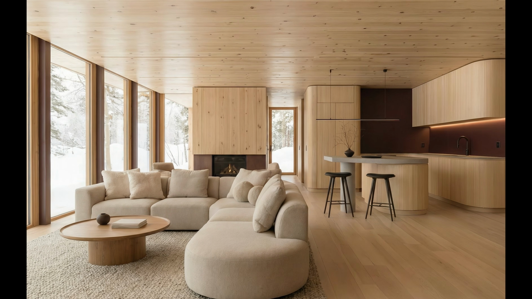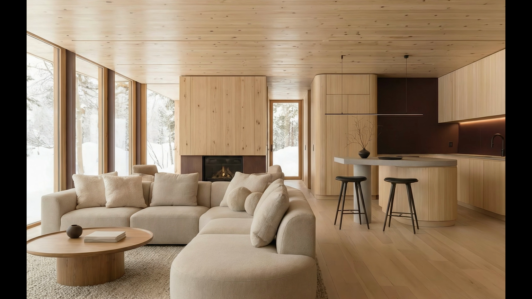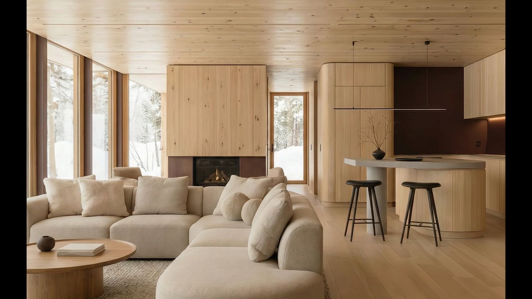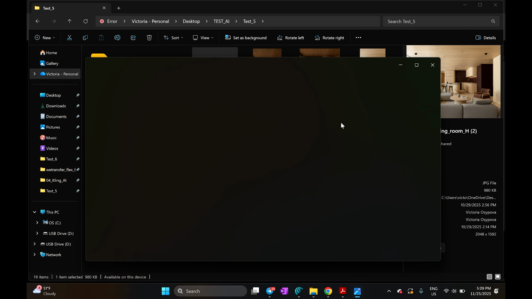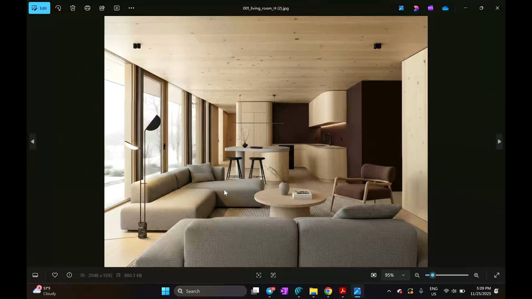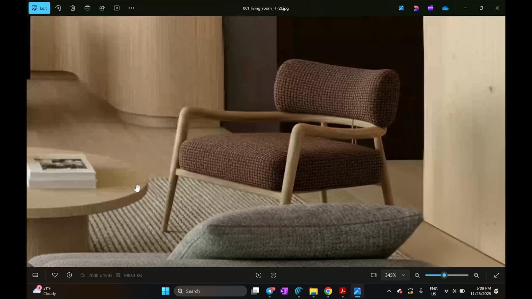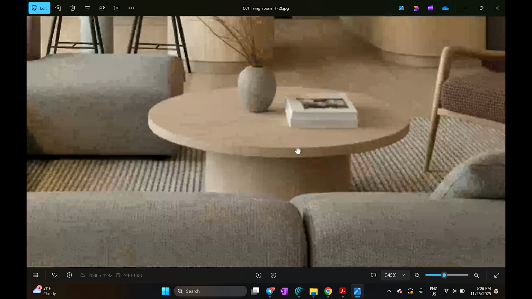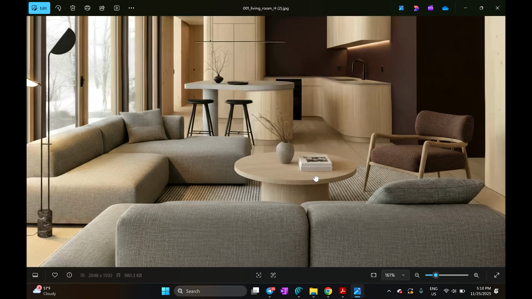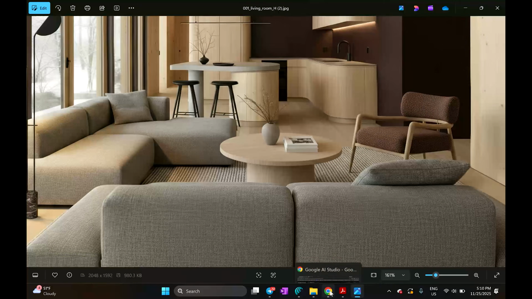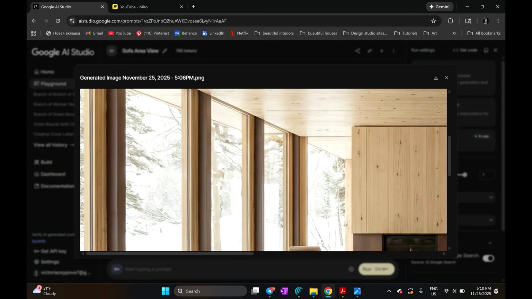Because when I tried the same prompt with the previous version of Nano Banana, I got this result, but I ran many prompts to achieve this result. And as you can see, the quality of the fabric is not very good. Here, the texture goes this way and it should go horizontally. The chair also is not super realistic. And in general, the image here looks much worse if you compare it to the image here.